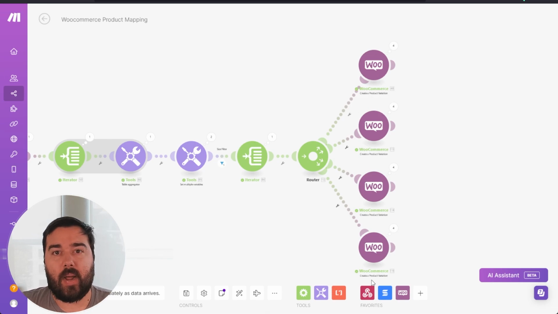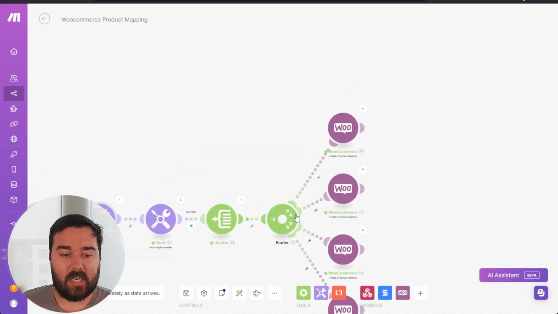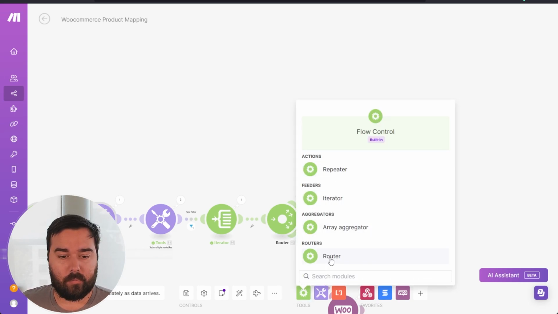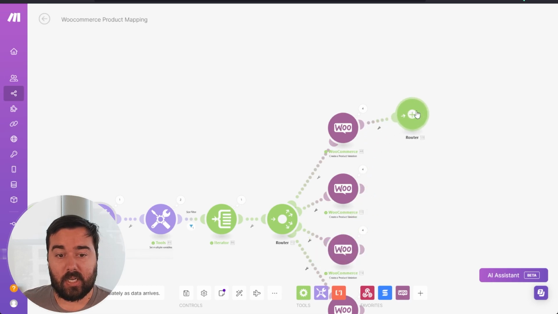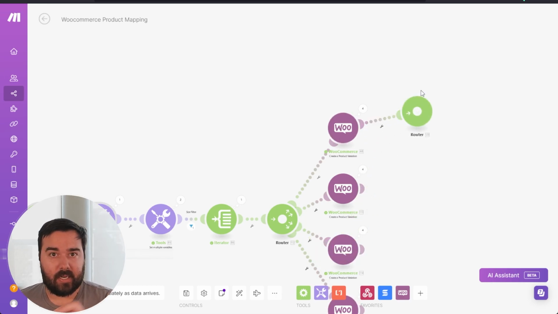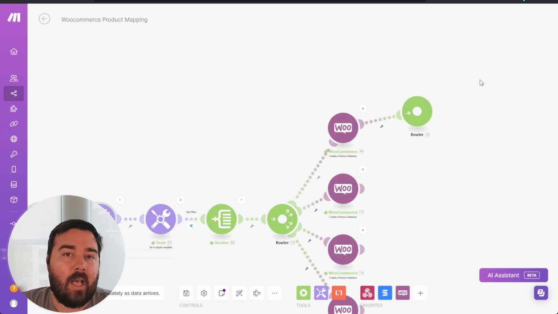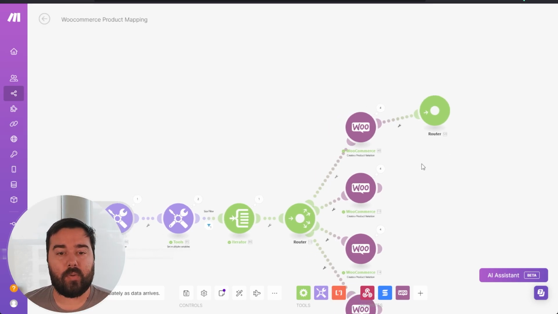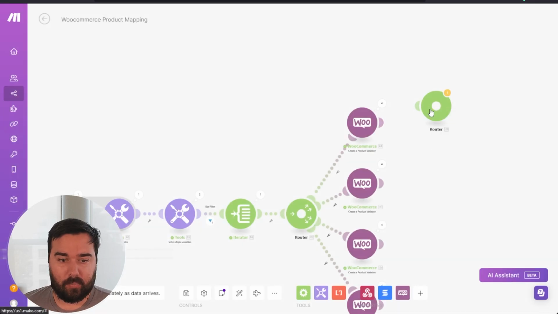Or if you also had a third variation, heaven forbid, you would have to then create another router on each of these individual product variations, and then add the specific product variations for that third item there. So it's a lot going on that you would need to map all this specific data to, and it can get very confusing. So hopefully most people will need just the single variation and can work through the limits of a secondary product variation here.